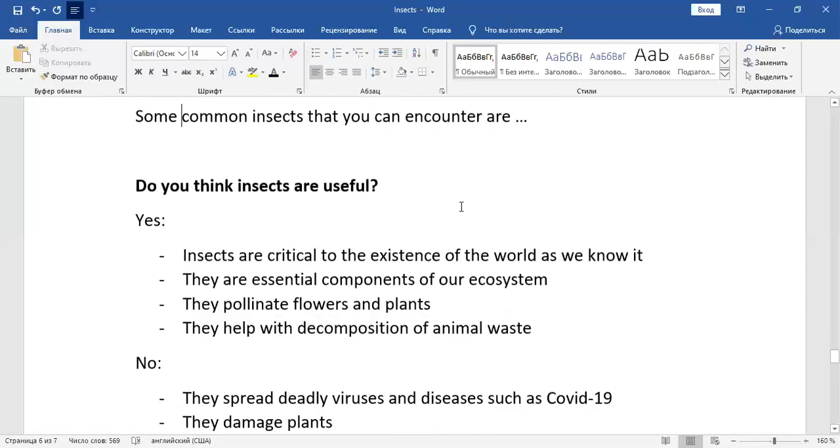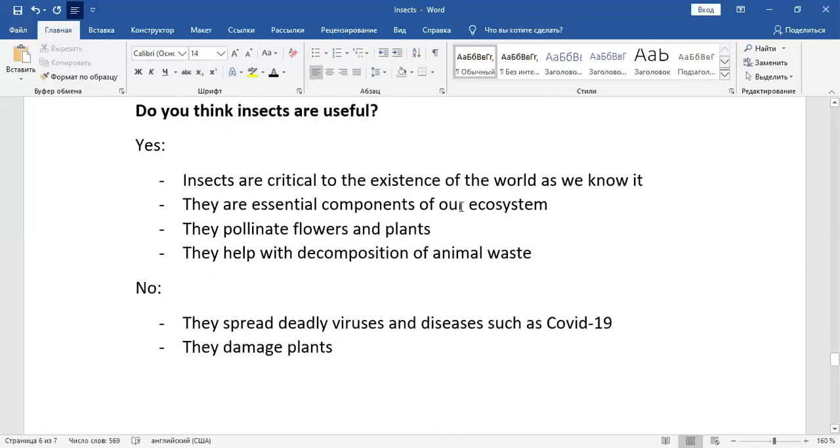Then, do you think insects are useful? I'm leaning towards a positive answer. To commence with, insects are crucial components of many ecosystems where they perform a plethora of essential functions. Not only do they aerate the soil, but they also pollinate blossoms. In addition, they feed on dead animals and fallen trees, thereby recycling nutrients back into the soil. To sum up, were it not for insects, our world would be a totally different place.